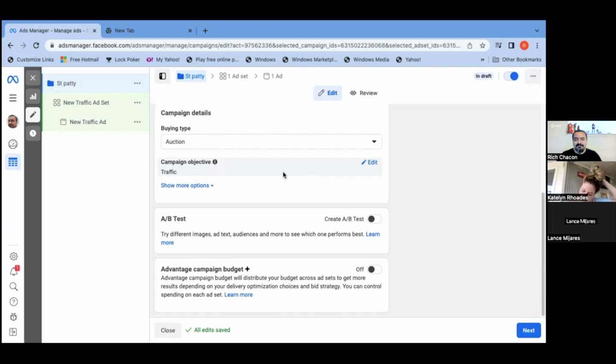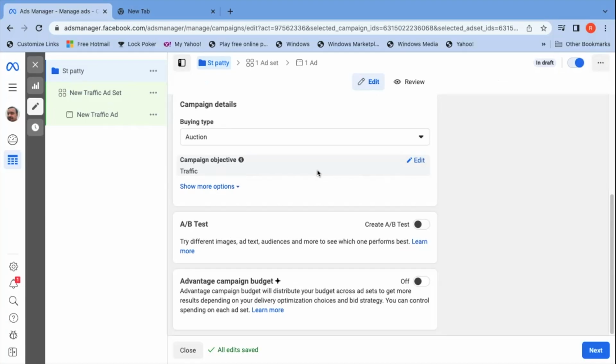Okay. Advantage campaign budgets. I personally love this. It's simple, but not everyone loves this and not everyone believes it's effective. I personally like it. There's a reason why. Okay. Let's say I am a plumber or a lawn guy, and my company closes right at 7.